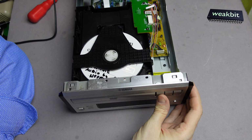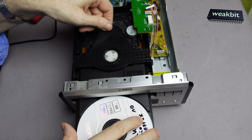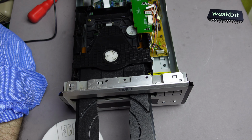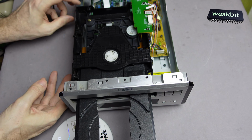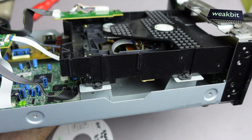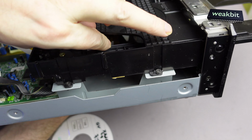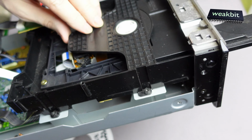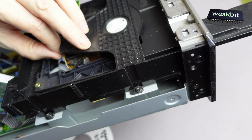DVD is nice. Complicated to open. It opens now. As you have here, this plastic. You can never lock it down. What is happening inside? We can have a look inside. Look, the laser is here, but oh yeah, we can move it. Look, yeah, the laser is here, but I don't know, is it changed or not changed, or is the cable inside good or not good?